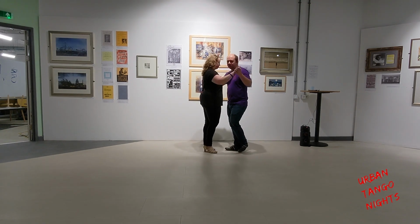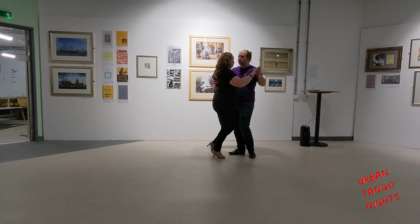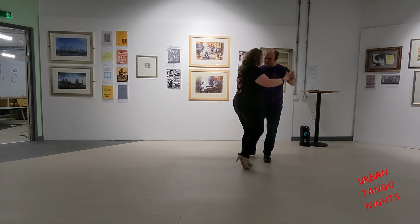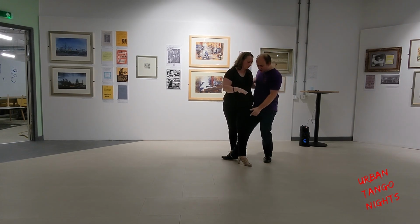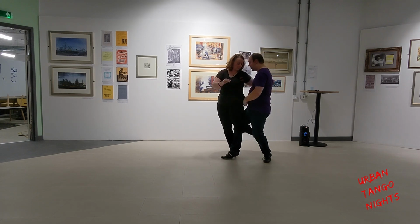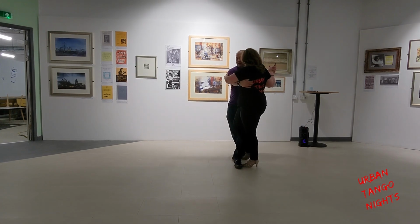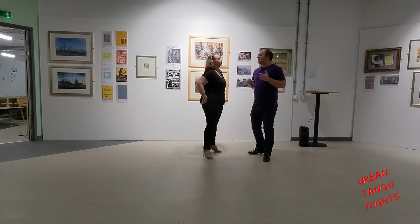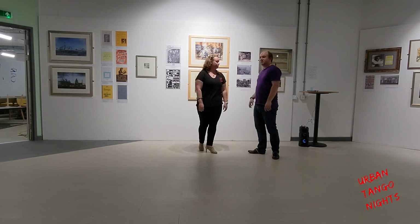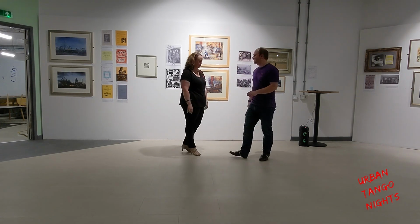So what we started off with was back ocho, so a side step, twisting the chest and causing the follower to back ocho around. I can then over pivot her, so I'll do this on my right-hand side again. I'm going to over pivot her, put my leg in between her legs, and twist my chest over to my right, which gets a gancho there. So again, being soft at the knee, only bending when it makes contact. I can then take her off, put the parada in, and get the gancho on the other side. So we did some real basic ganchos, which you should be able to do in the first couple of weeks of any beginner course.